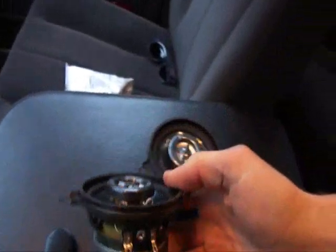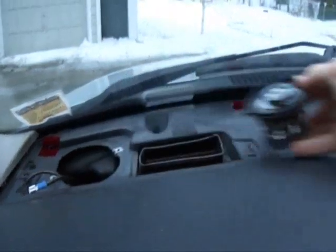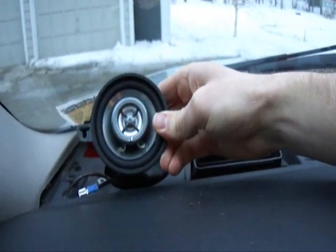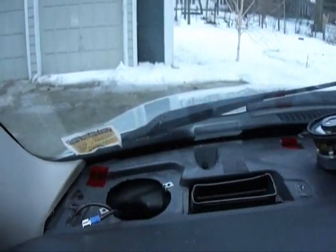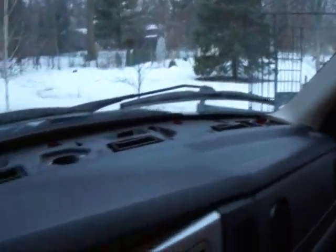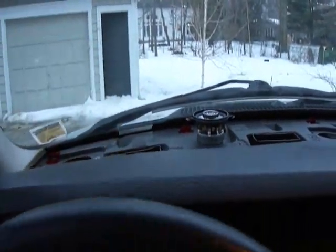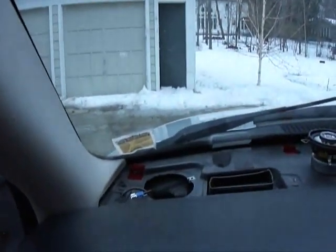So you've got an idea of what I'm going for — I'm going to take these little three-and-a-halfs and build pods that'll sit on my dash. The top piece isn't in right now so that's why it looks so funky. The pods will point right at the driver, and as you can see there's not a lot of room between the windshield and the dash piece mounts, so they're going to have to be pretty short and more elongated. The idea is to make them symmetrical on both sides so we don't have two different looking pods.